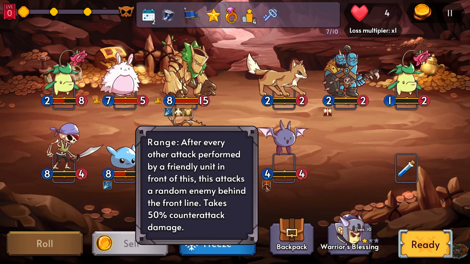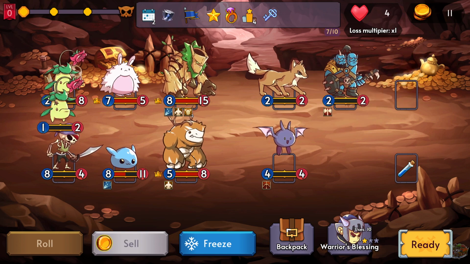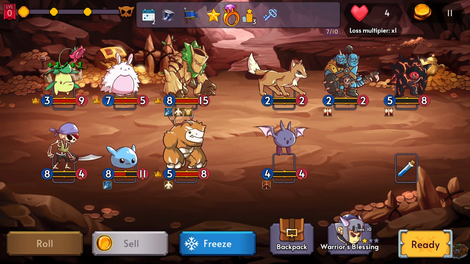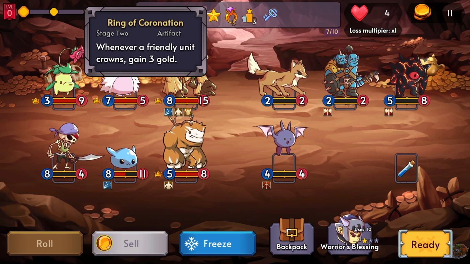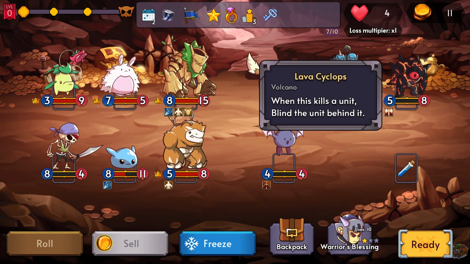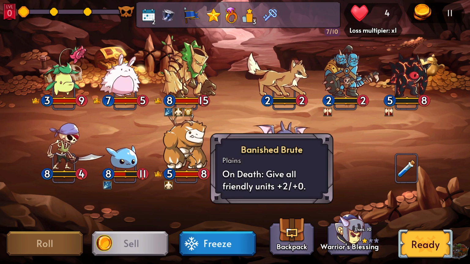After every other attack performed by a friendly unit in the front of this, this attacks a random enemy behind the front line. Takes 50% counterattack damage. Oh, I gained 3 gold from that one. Ooh. It might be time for upgrades. Like, sell Big Daddy here.